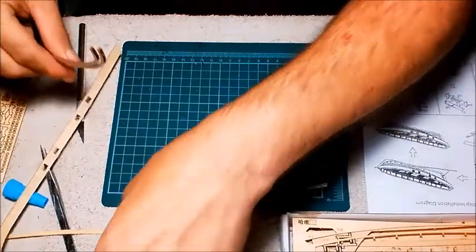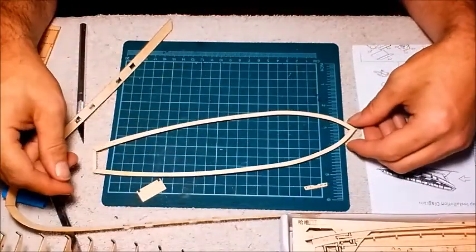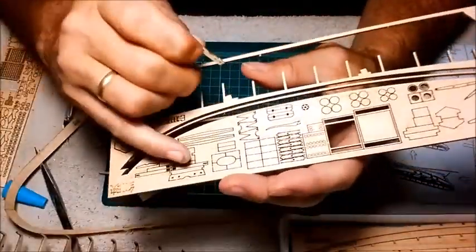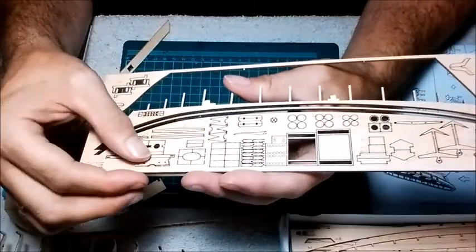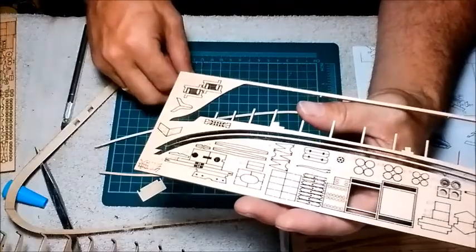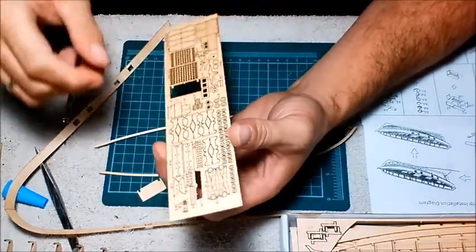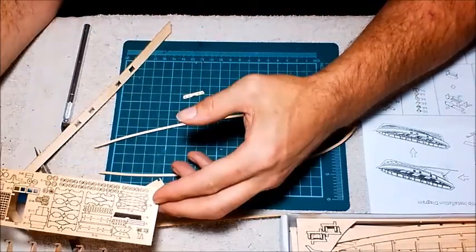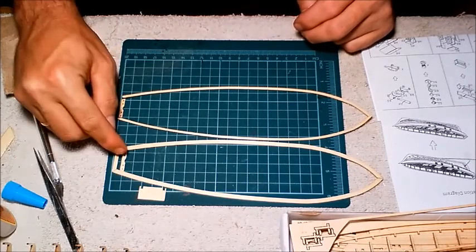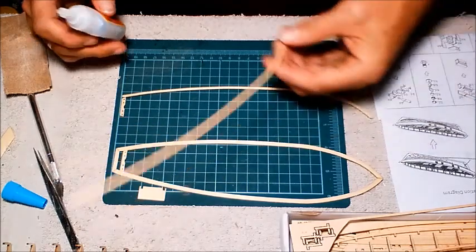Okay, this one — I still haven't figured out a tailpiece for it. It should be something similar to this one, but I'm not sure. I thought it was this, but I see there is another one right here. I don't know if that's for something else — they're both the same number, 10-7. And from what I've been seeing, a lot of these end parts — the tiny ones here — seem to go on the side of the ship for the rigging. I think I've got most of this figured out — there are two of them, one is thicker than the other, one goes there, one goes here. Let's get these glued up and see how we can fit them together.